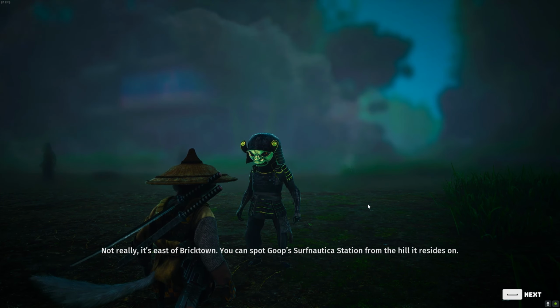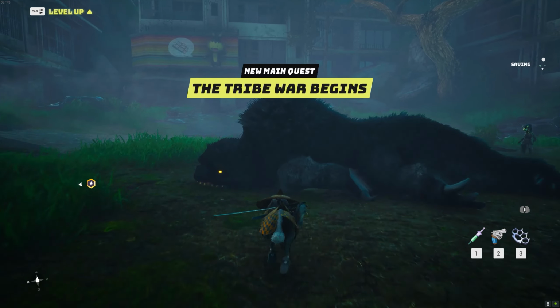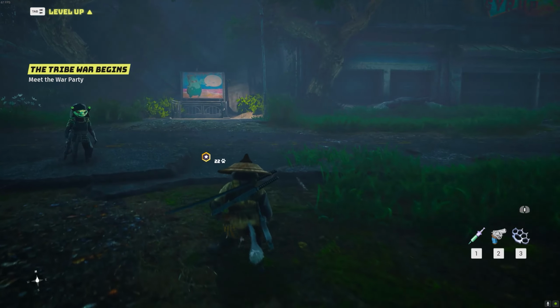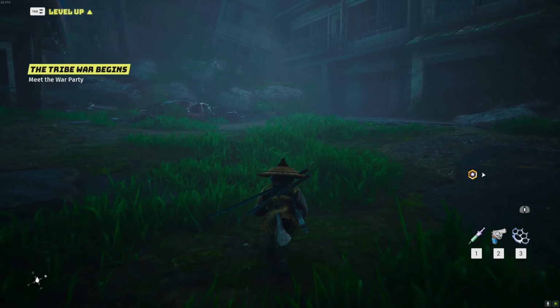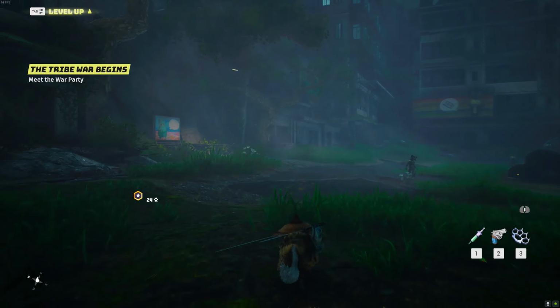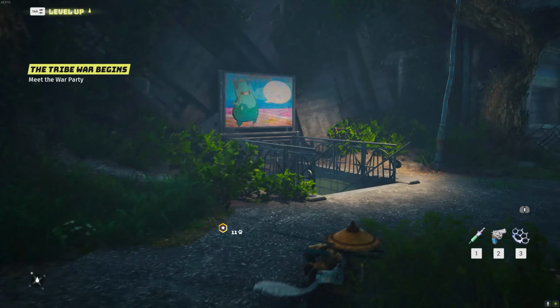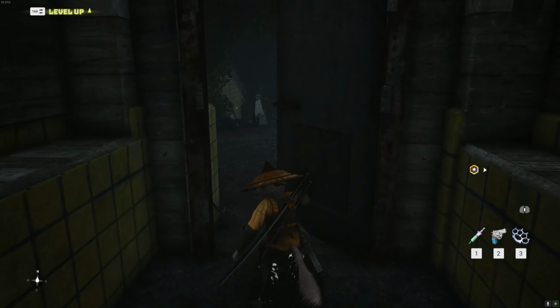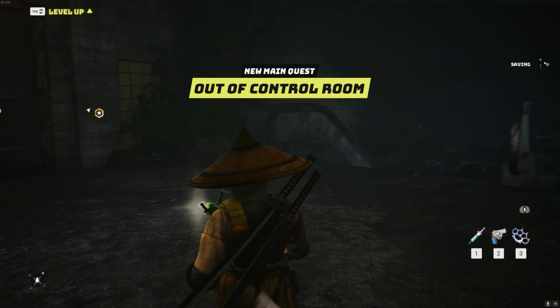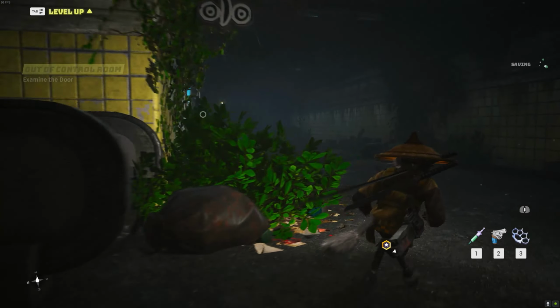What? I can spot Goop's what? You're not gonna give me any loot for doing any of this. Man. You're gonna need more loot. Out of control room. Let's see if there's anything.